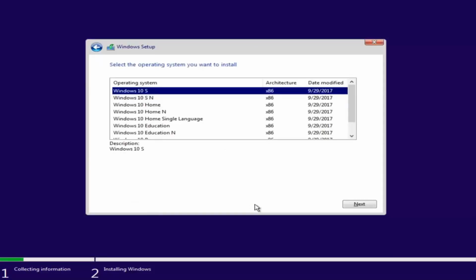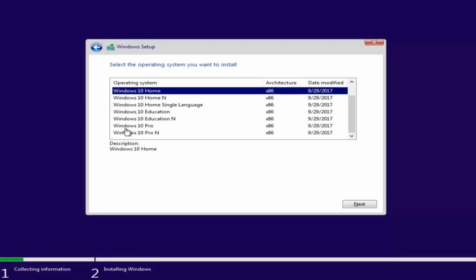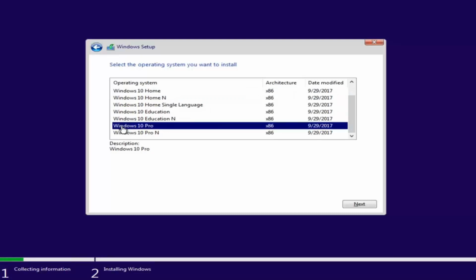And now at this point you want to select the correct operating system. So for most people, it probably will be Windows 10 Home Edition if you're upgrading from Windows 7 or Windows 8, Home Premium for Windows 7 or Home Edition for Windows 8 or 8.1. However, you can select Windows 10 Professional if you're running Windows 7 Professional or Ultimate Editions beforehand. So once you made your selection, you would just select this next button right here.